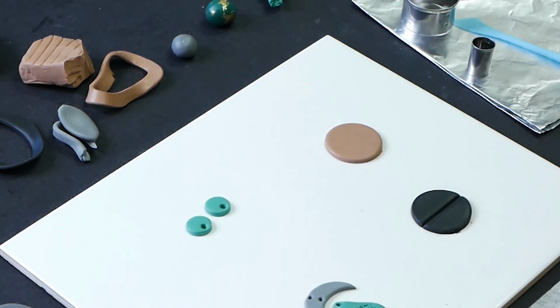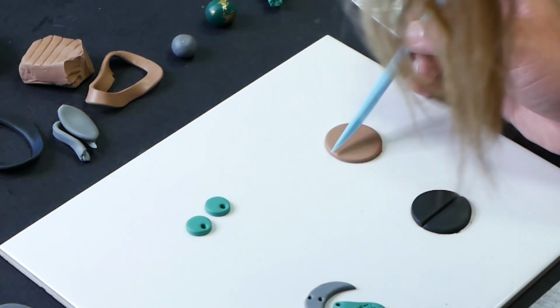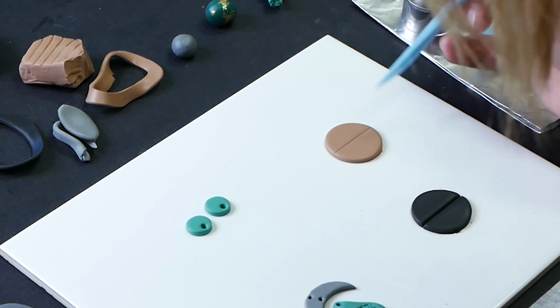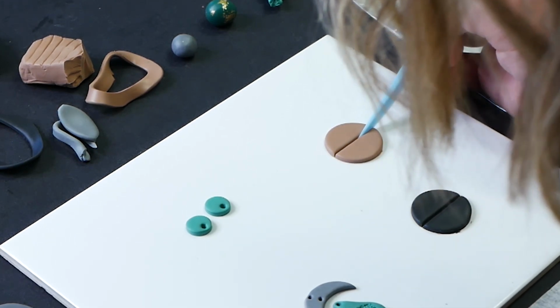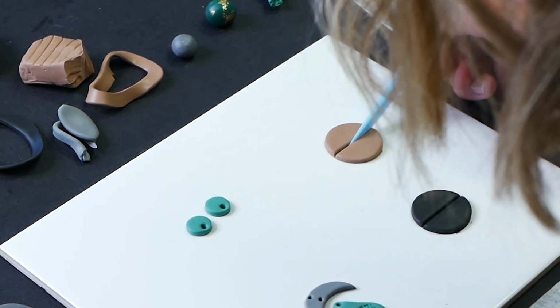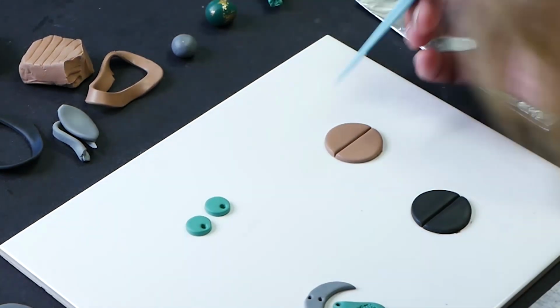So there we have the halfway point there, and I'm going to do the same with the camel color. Draw my line across, push down, and just make sure it's nicely separated. Yep, that looks good.